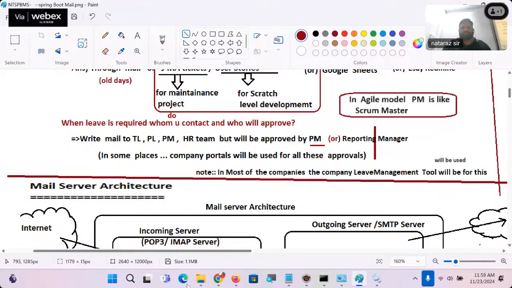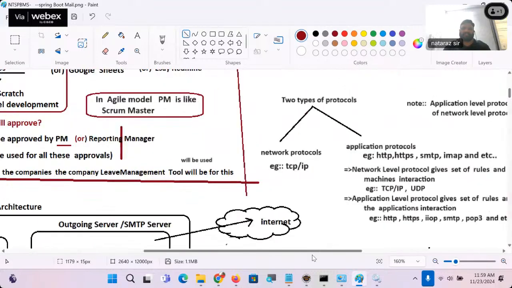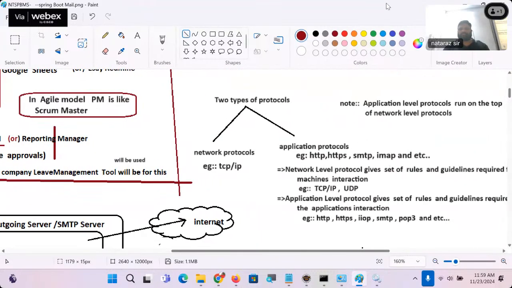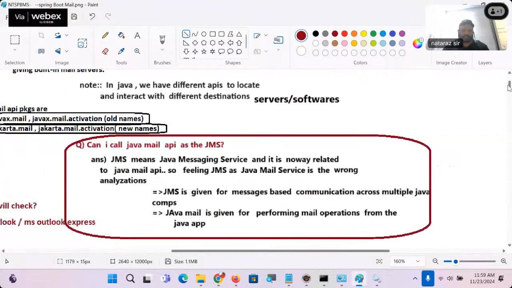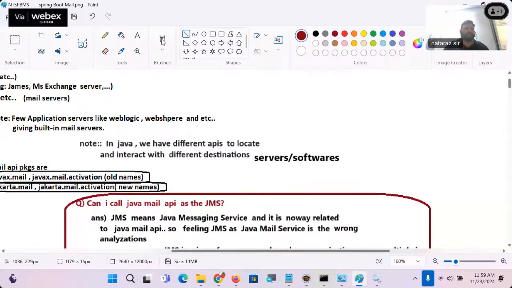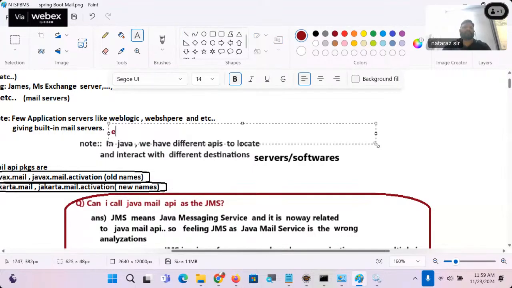Okay. Let me highlight that. Here I will write a small example.